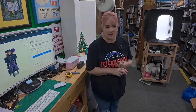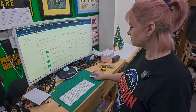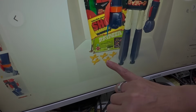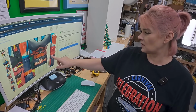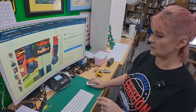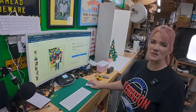And I've listed some projects I've been working on. Show them the robot thing. Yes. So I've been working on some projects I've been putting off. Let me show y'all what he's talking about. It's a 24-inch robot from the 70s, Mattel, made in Japan. Look at this thing. Now this sucker, for one thing, it's very rare to find it with all 5 of these birds. These birds right here shoot out of his stomach, his belly button. Does it work? Yes. They shoot out of there, and then there's a button here to make his fist shoot. So he has 2 projectile areas. His belly button and his fist.